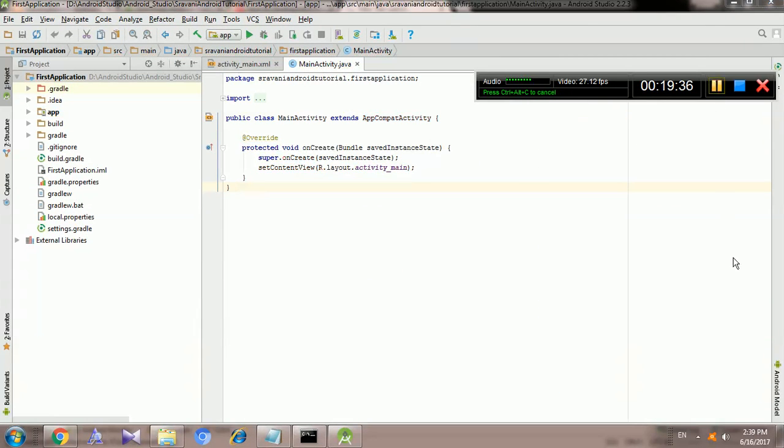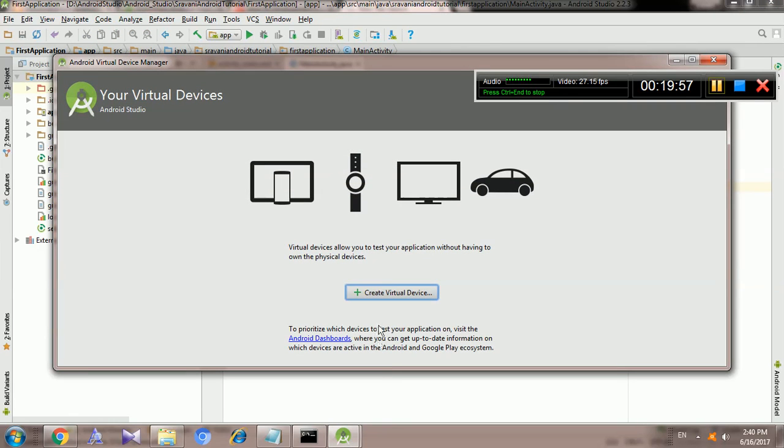Now you need to run the application on an Android device or an Android Virtual Device, called AVD. If you don't have a device to deploy our application, Android Studio has an option to create an Android virtual device. Just click on AVD Manager.